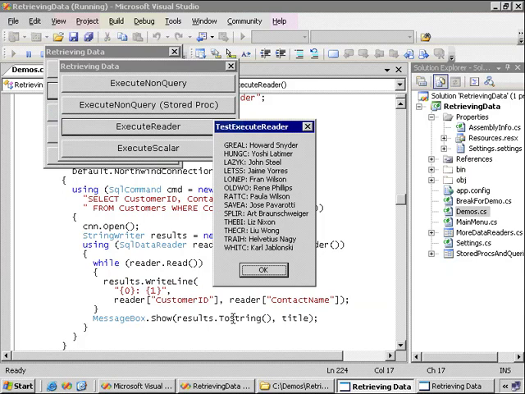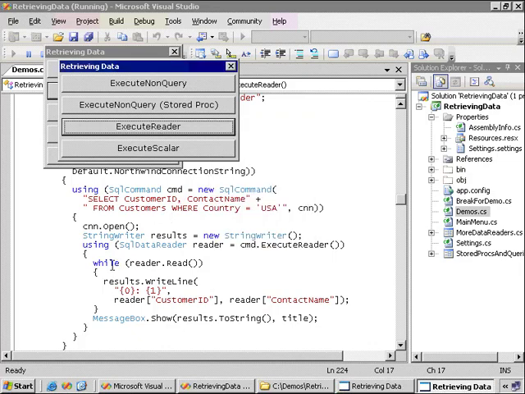We've iterated through the data from front to back, and for each row have retrieved some values from that row of data. Now, I can't say you'll really use the data reader in this way, that is, just to retrieve the data and display it on the screen. But it is one possibility for this object. The part you need to remember is how you iterate through the rows and how you retrieve the data from that row of data.